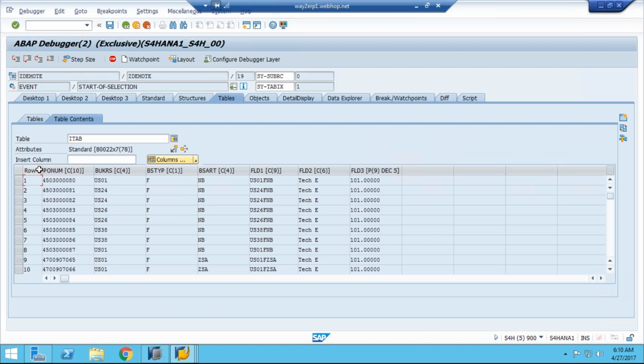The first field, PO name, I renamed. The concatenated bookers value is coming, like US01 F and B, US24 F and B. The hard code value, 101: the actual value is 1, so 100 plus 1, 101 is coming.